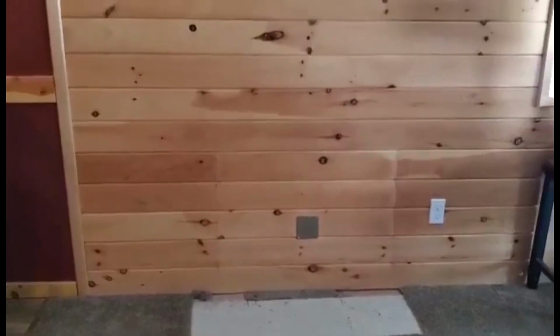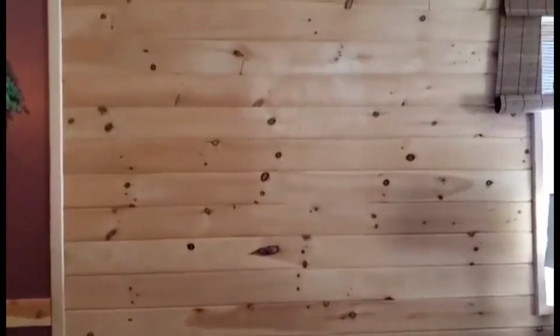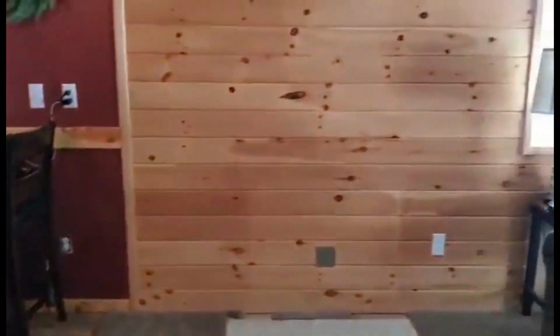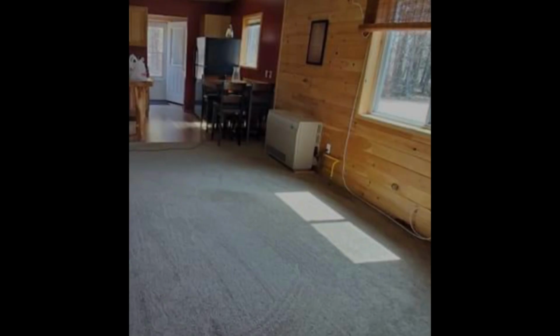And then the stone will go from floor to ceiling, and it's going to go about 6 feet over to the right. So as you can see, we're preparing. I'm going to bring everything in, and then Monday it's go time.